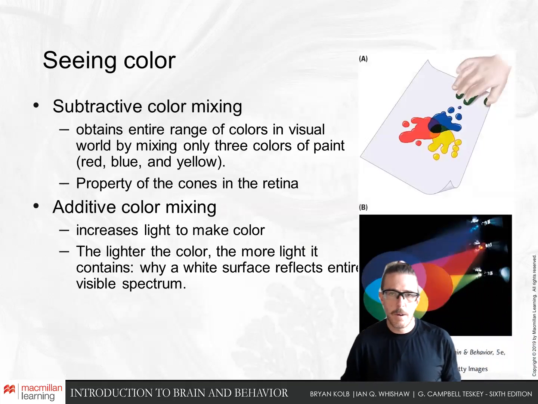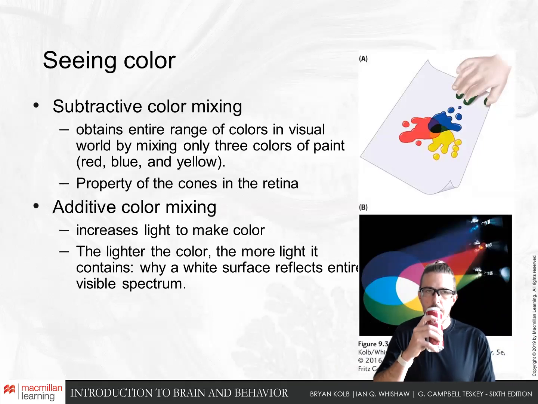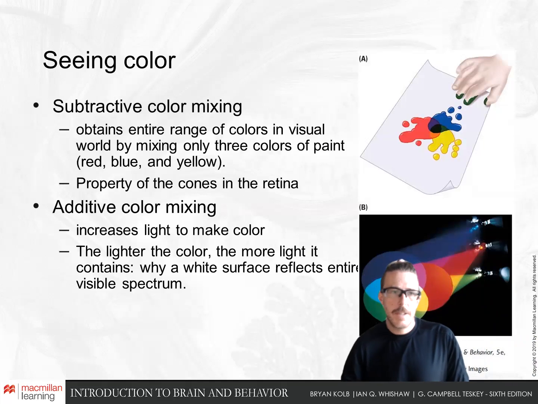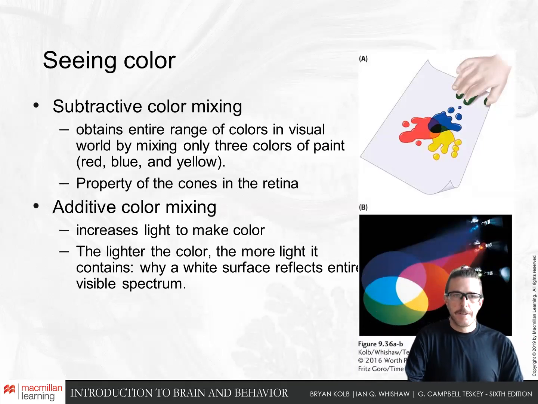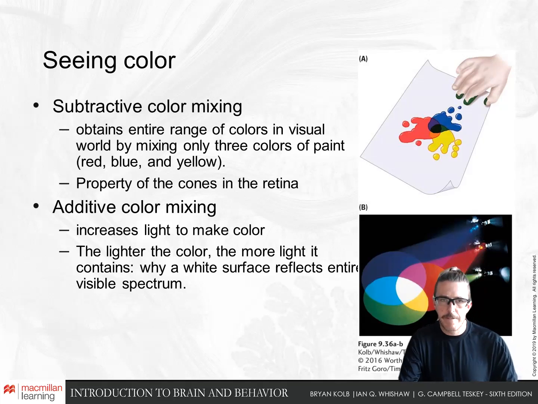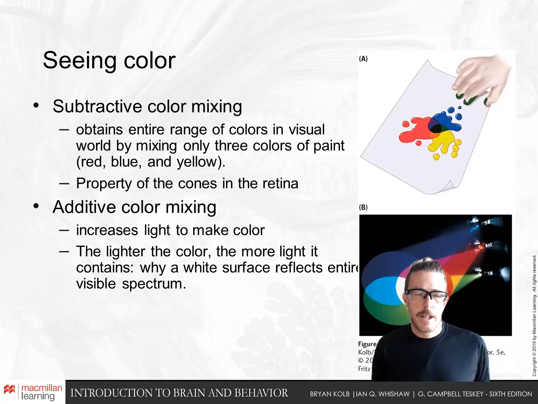Finally, how our visual system processes color is important to understand. And so when we think about physical mixing of colors, we can think about subtractive color mixing like paints, where you can represent the entire range of colors by mixing 3 paint colors, red, blue, and yellow. And if you combine all 3 of them, you'll make black. And if you don't use any of them, you'll have white. And this is the same property of the cones in our retina. Because they have 3 different sensitivities, they can combine their information together to represent any different colors in the spectrum.